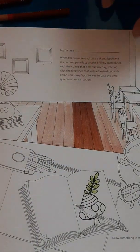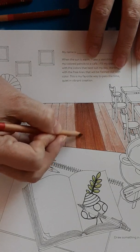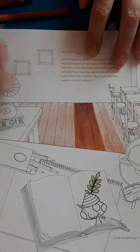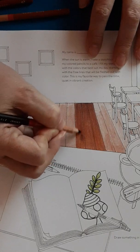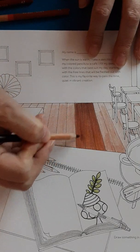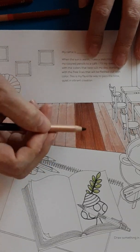Okay, now, if you like knot holes, take your darkest color and just do like some circles and have them come up. Okay, and then put a little bit of dark in there to emphasize it a little. Put lines with the darker color. I'm actually using the black right now, but you can use whatever color you want.